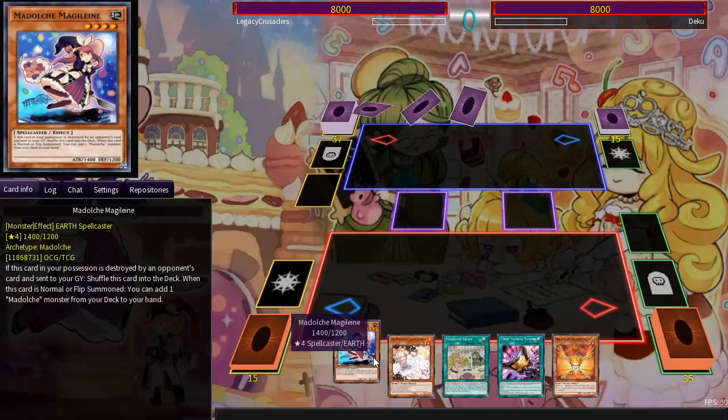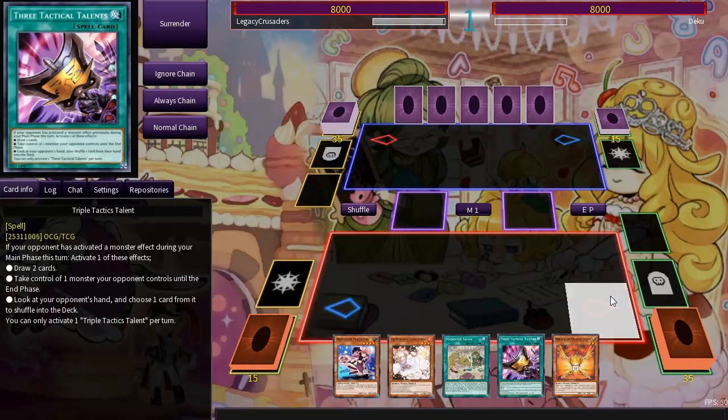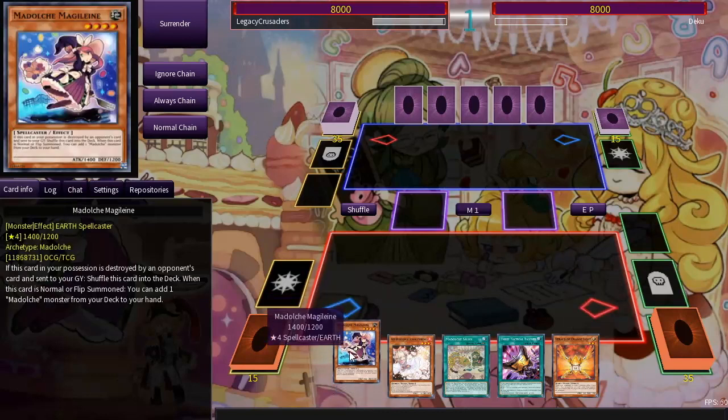Though we lost the dice roll, it really wouldn't matter what he picked, just because we get to play. So this is a good hand. Yeah, that's a pretty good hand.